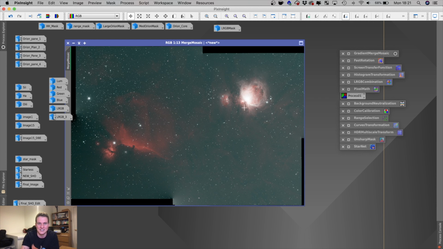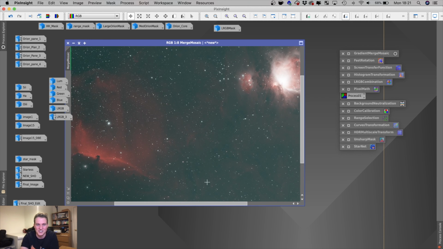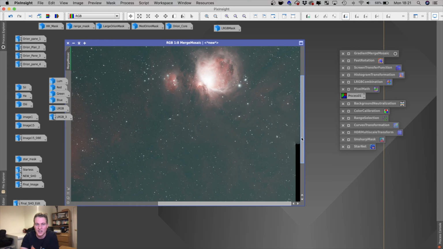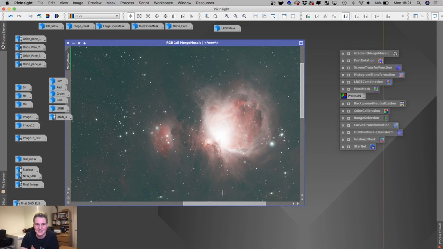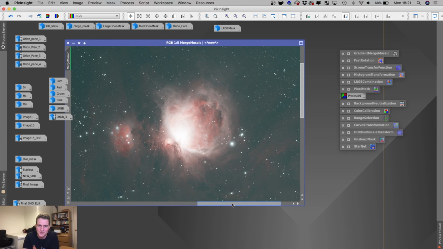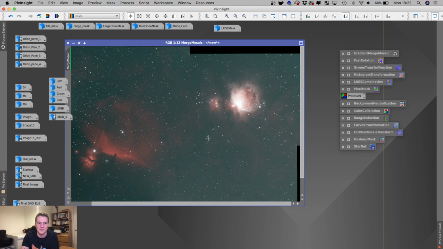The bad news is I did blow out the core in Orion, which I'm really frustrated about. I've shot Orion quite a few times before, and every time I have taken shorter exposures for the core, and for some reason, just an oversight on my account, I forgot to plan in the shorter exposures. So Orion's core has been blown out, which is really unfortunate, and I think detracts from the image quite a bit. I'm planning to go back in next clear night to capture some shorter exposures, and hopefully I can then re-edit this image and have something better to show you.